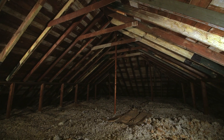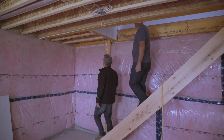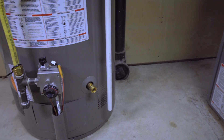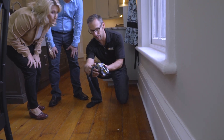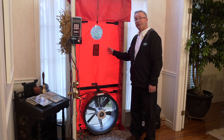He's going to look at your attic insulation, your wall insulation, basement insulation. He's going to look at your windows and doors. He's also going to look at your HVAC equipment such as your furnace and your water heater. One of the other things that he's going to look at is the air leakage of the home itself, and one of the pieces of equipment that he will be using is the blower door.